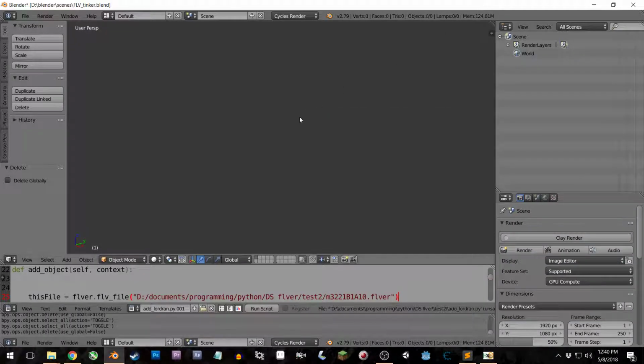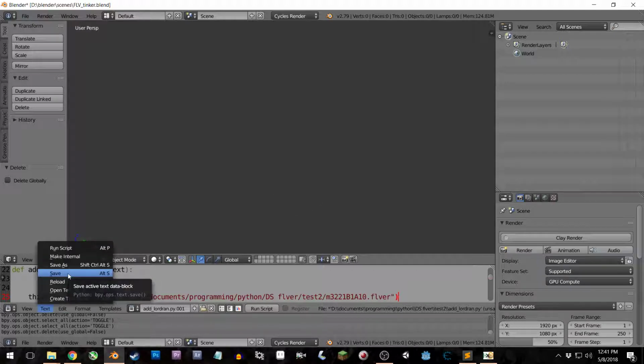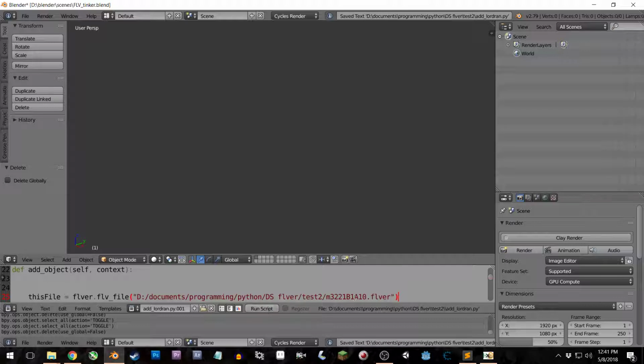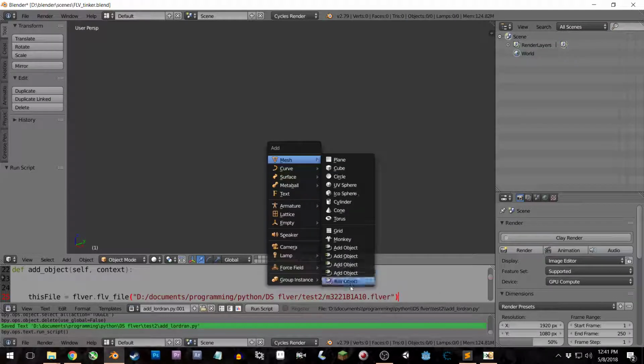Hey there, I just wanted to do a quick update on where my Blender plugin was for loading Dark Souls map files. So right now I've got the setup to where it works straight in Blender. You don't have to do any more converting to OBJs and then loading OBJs into Blender. Still got some automation to implement, of course, but so far it's a lot easier to get this going.